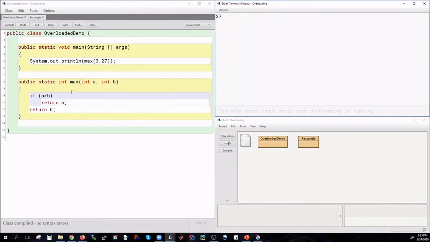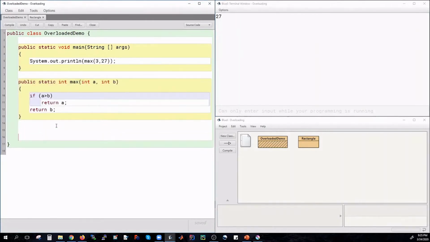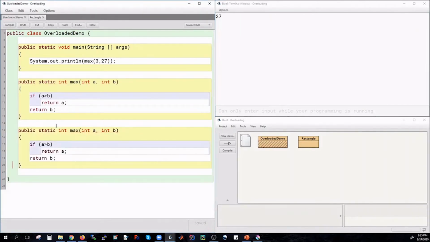Now let's say I would like to create a similar method, but this time it's taking doubles. I'm going to do the same exact thing here, and it's going to compare two double numbers. So here it's going to return a double, and it takes a double and a double.